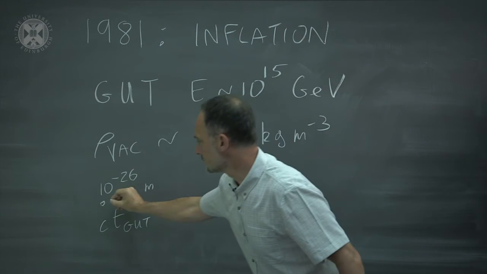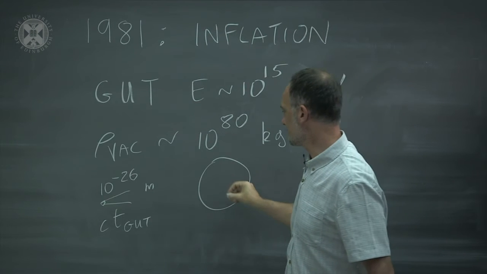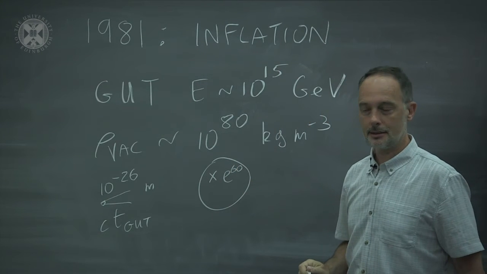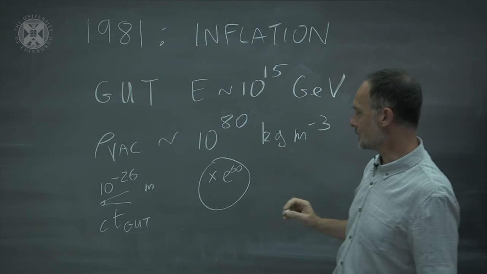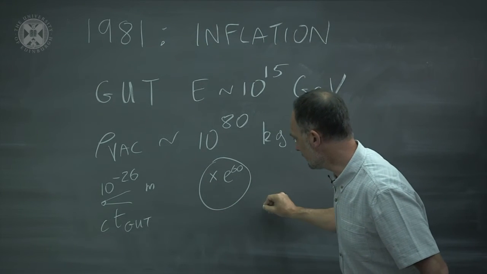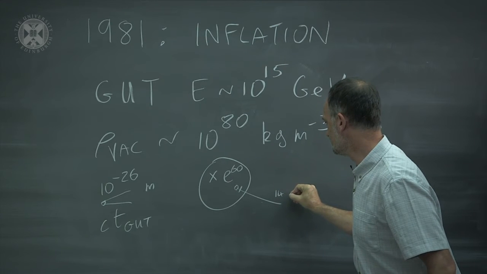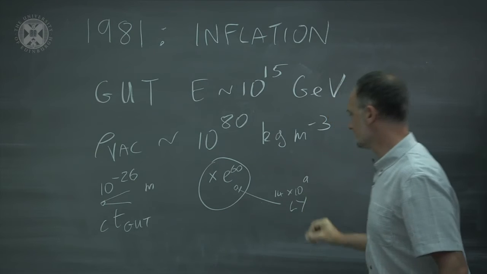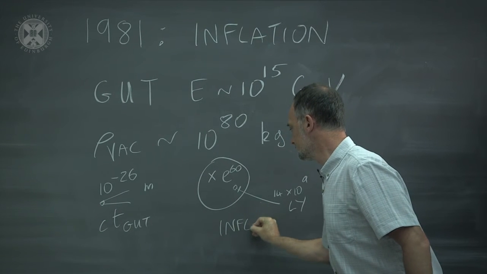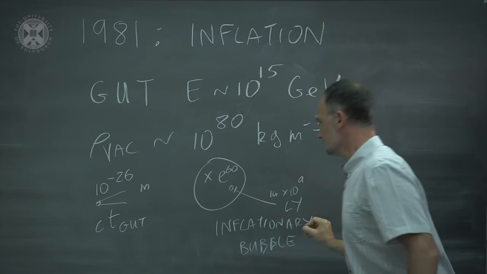But if the vacuum can dominate, then this bubble starts to get bigger. And it grows exponentially huge. So this is scaled up maybe by 60 powers of E at least. If you allow that to happen, you have an astonishing conclusion that this whole bubble is now potentially much larger than the visible universe. So the picture should be that within this, there's a little domain. And this is of size 14 times 10 to the 9 light years. And that's the part of this bubble that we can see. So our entire visible universe could be within a much larger inflationary bubble, as it's called.